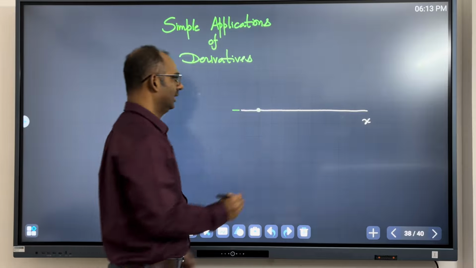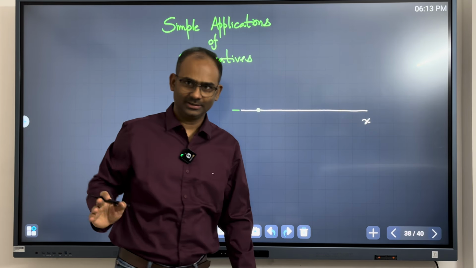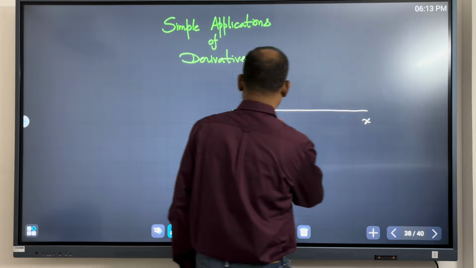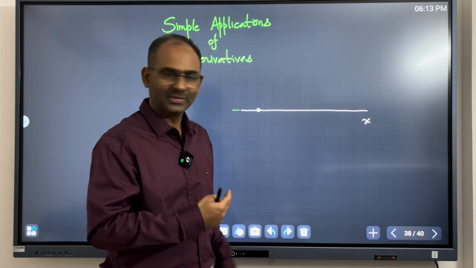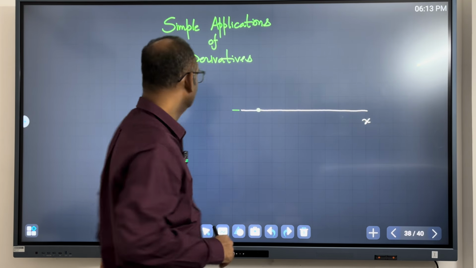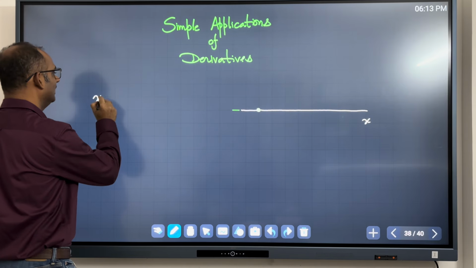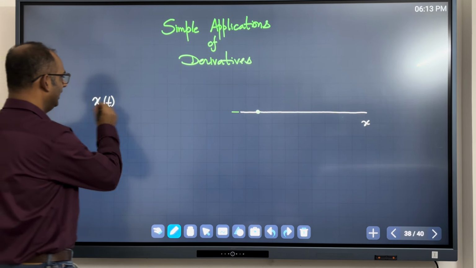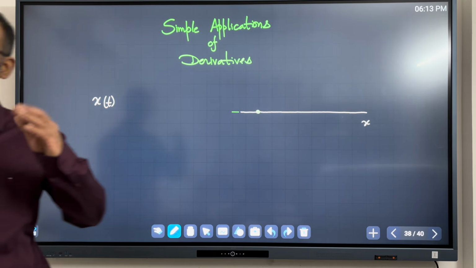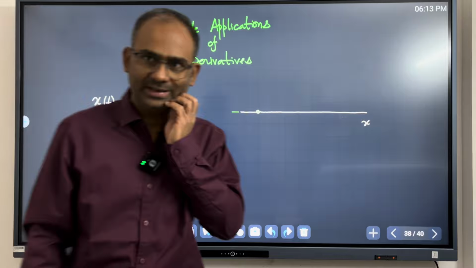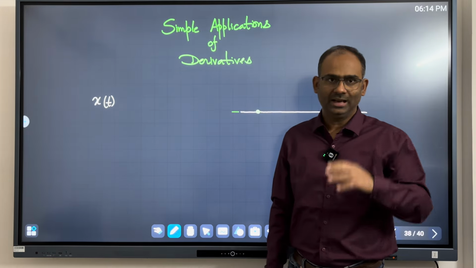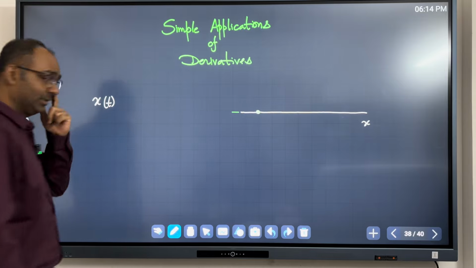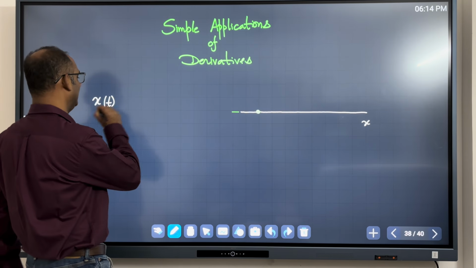So this object is moving along the x-axis, whichever way I am going to specify. As time passes by, this guy will be at some location. So the function which gives its location at time t is x of t. Earlier we were saying f of x, and x was the independent variable. Now t is the independent variable, and f is now the position, and that I denote by x. Is that okay?